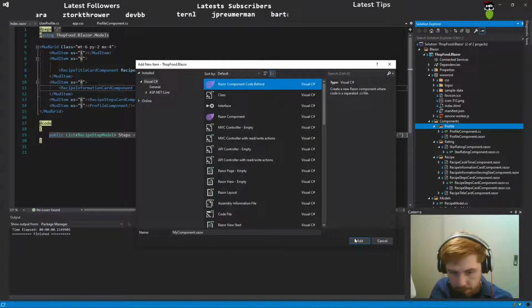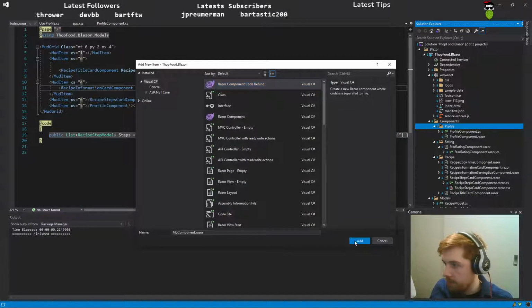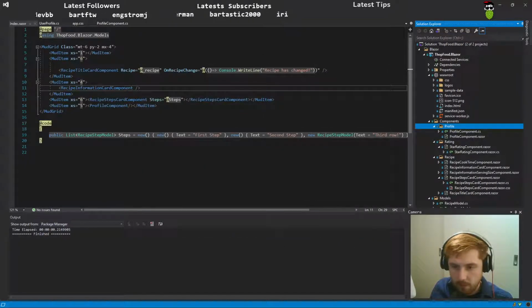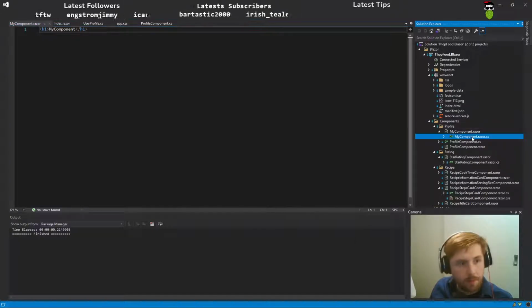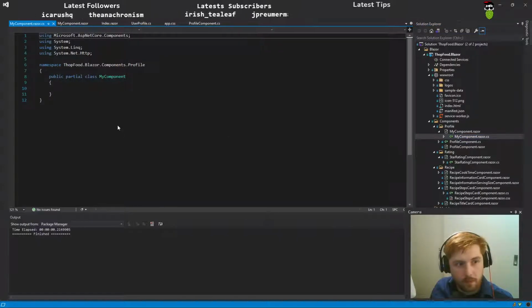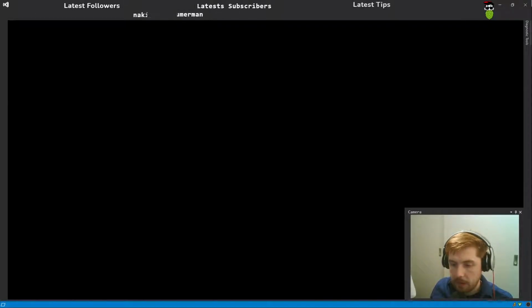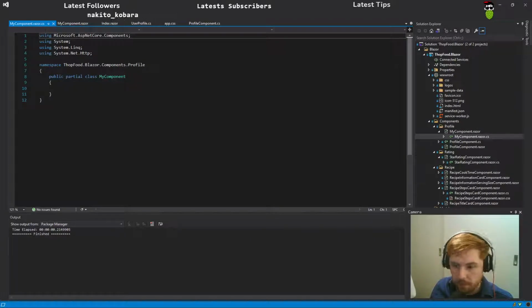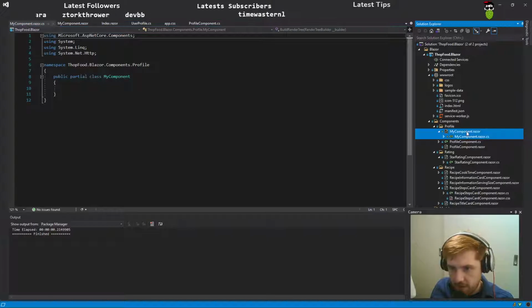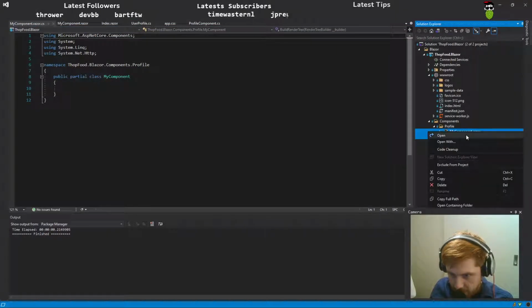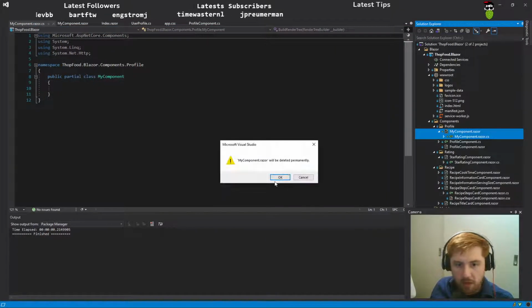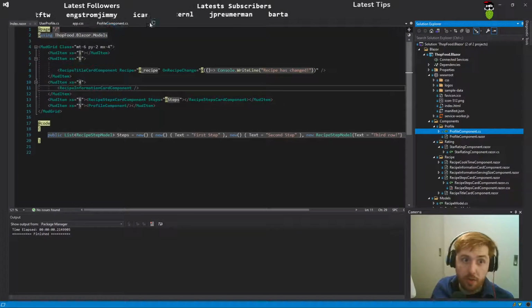So if we create a component called my components, you'll see it creates the class and the Razor in one go. And maybe restarting my Visual Studio wasn't the best idea, but that's something I really like. And ReSharper, and that's basically it.